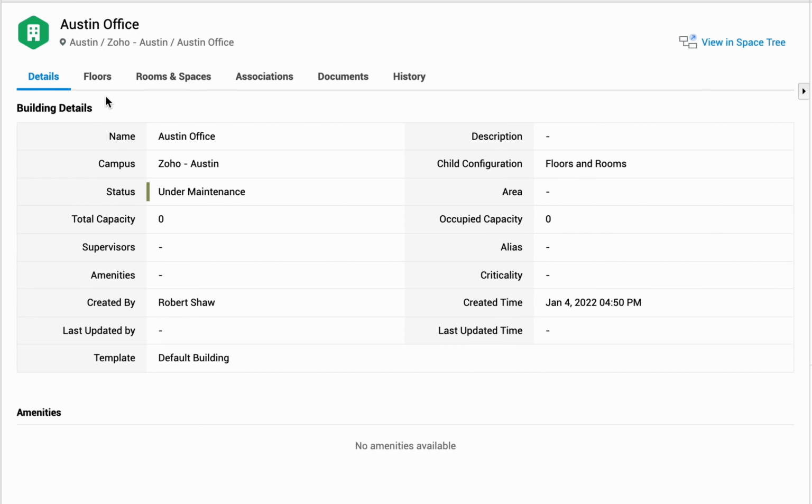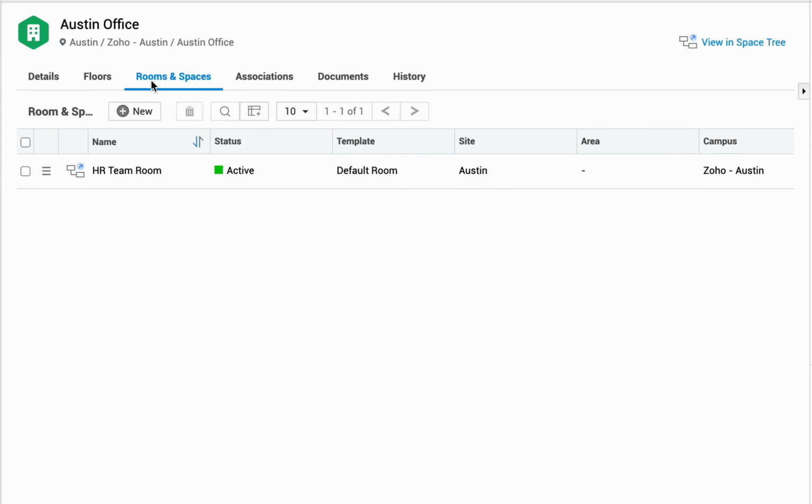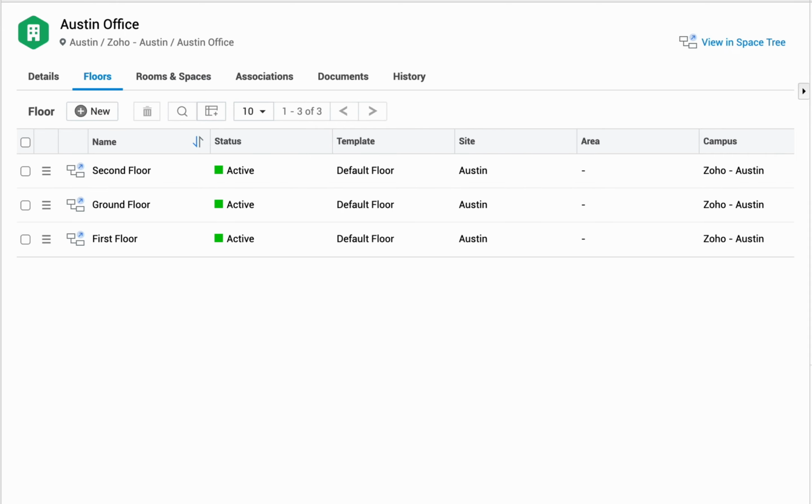Now within the structures, there will be different floors and rooms that would be mapped. Now this can again be tracked right within each and every structure. So this helps in business planning during a situation such as this particular pandemic has turned out to be. So we were able to track all our data centers and where they were located. Also, we were able to check the occupancy level.